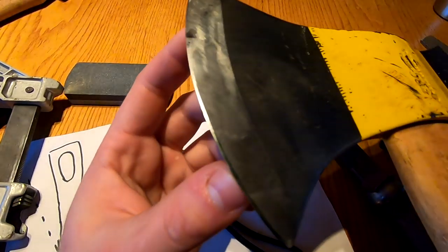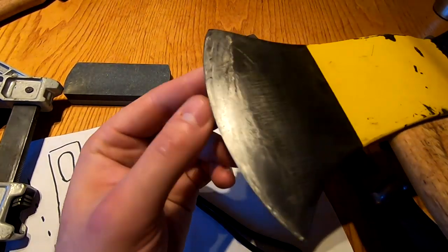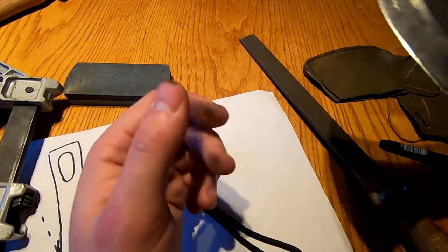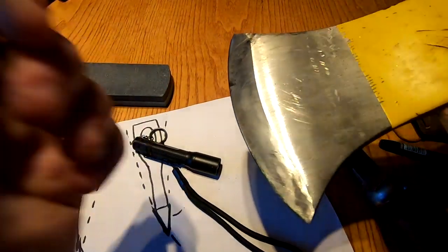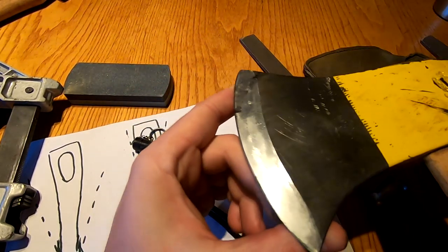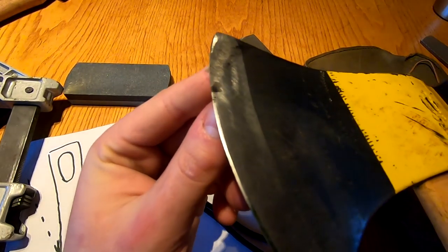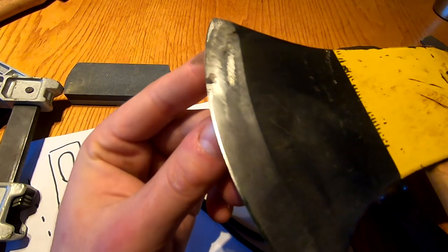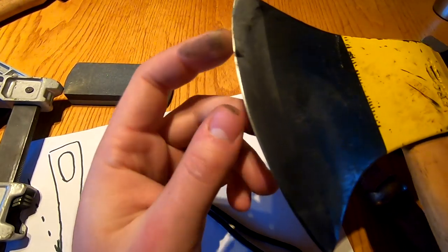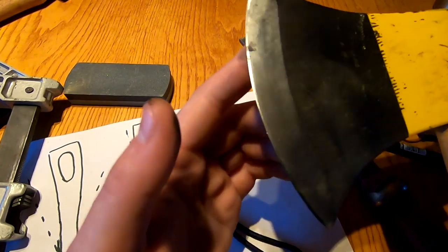In true Blue Peter fashion, here's one I prepared earlier. This is my sharp side — I'll show the rough side again, which is more convex, more bouncy. It's okay for limbing but doesn't cut very well. The sharp side really sinks deep. You can see I've got a fairly flat bevel — see how the light goes across it? Really flat. And there's my micro bevel. This is a tough axe. I tested it with a very tiny micro bevel like you'd see on a racing axe, almost invisible, and the edge rolled slightly. I just brought it back with a couple more passes with the file and it's been tough ever since.